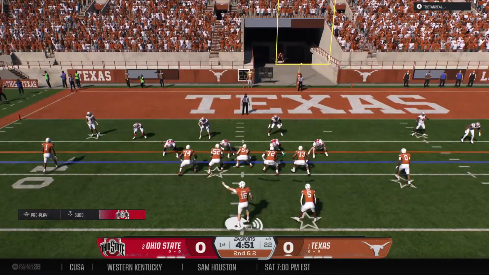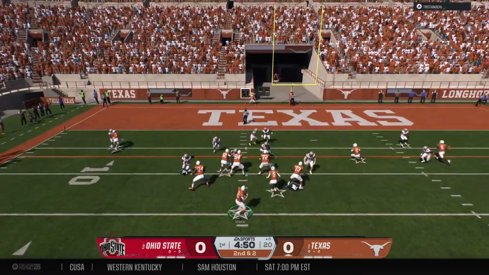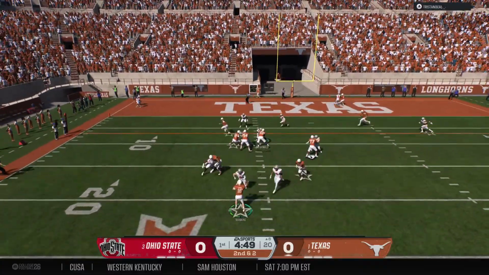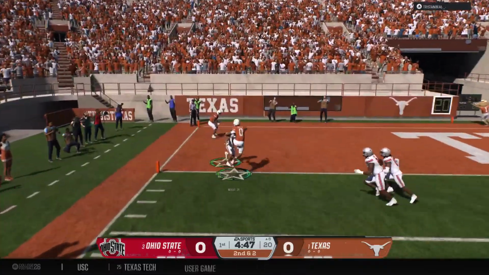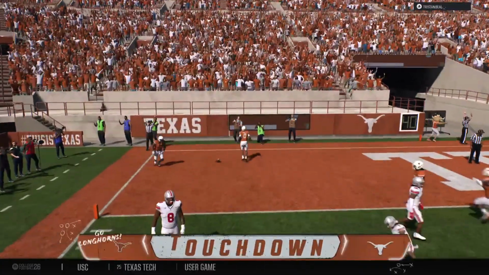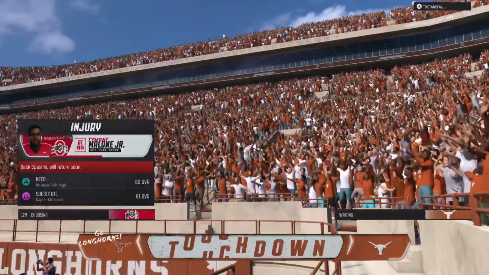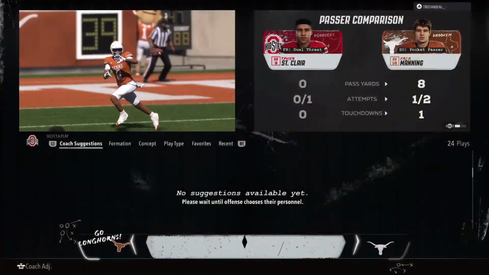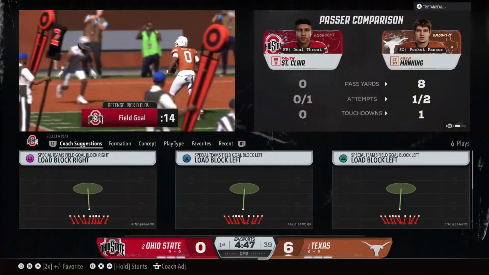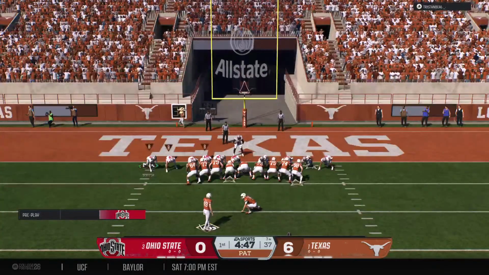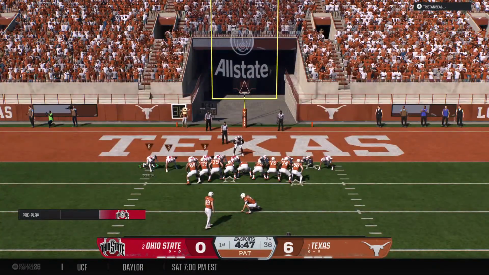So here comes 2nd down now. Every play important down here in the red zone. Pressure is coming. Grab near the sticks. It's Moore. Fights into the end zone. Touchdown, Texas. We had a short field. The offense did exactly what they're supposed to do. That would have been a big ask for the defense there, Kirk.